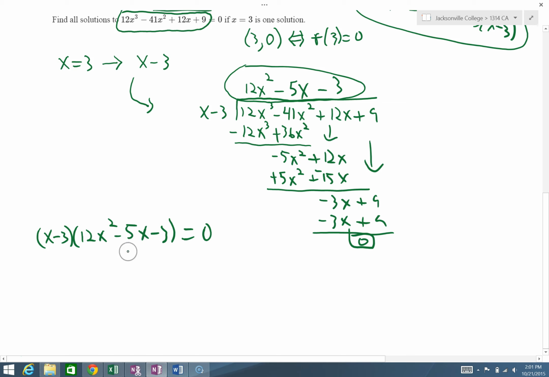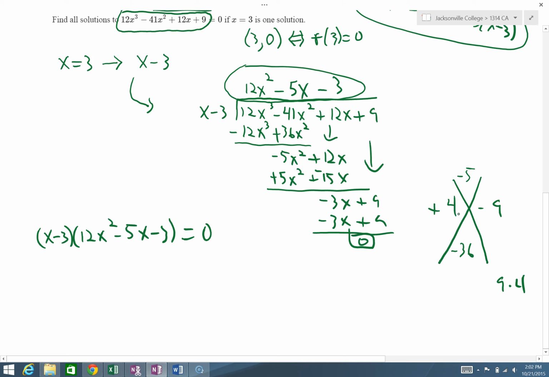How can we set this equal to 0? Well, we could factor it using the big X method. We could use the quadratic formula. We could use completing the square. So let's see if this thing will factor. Coming over here with my big X. In the top is b, negative 5. In the bottom is a times c, negative 3 times 12 is a negative 36. Since this is a minus, one's a plus, one's a minus. I need numbers that multiply to 36 but will subtract essentially to 5. It's going to be 9 and 4. Since it's a negative, 9 will be there and 4 here.